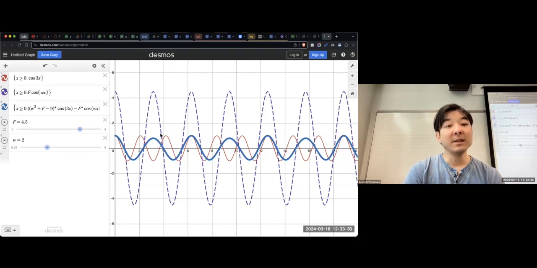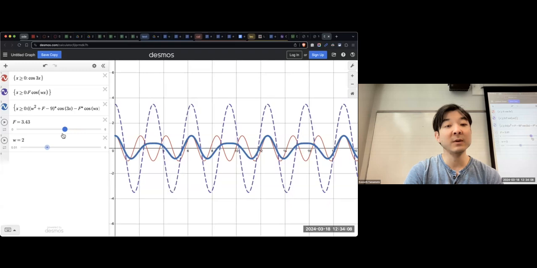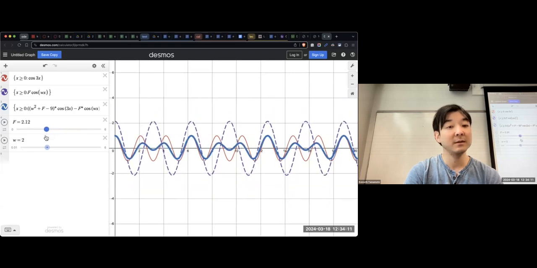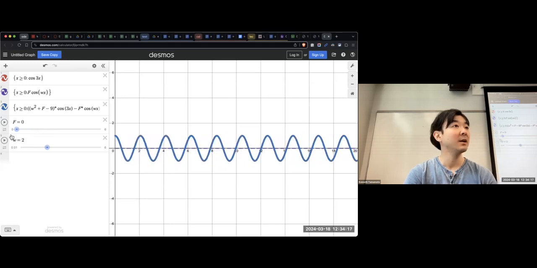Now, in this case, my purple is quite big, right? The amplitude of my external shaking is quite big. So that's why the actual motion of the object is upwards towards the purple. If I make this F, which is the external frequency, go down, what do you think the blue is going to do? This hump right here. It'll go down, right? Because the influence from my external force is going to be decreased. And of course, we know what's going to happen in the limit, that we don't have any external forces anymore. It'll just be back down.